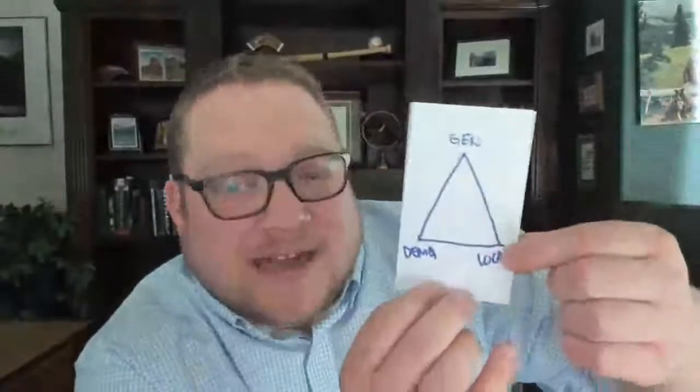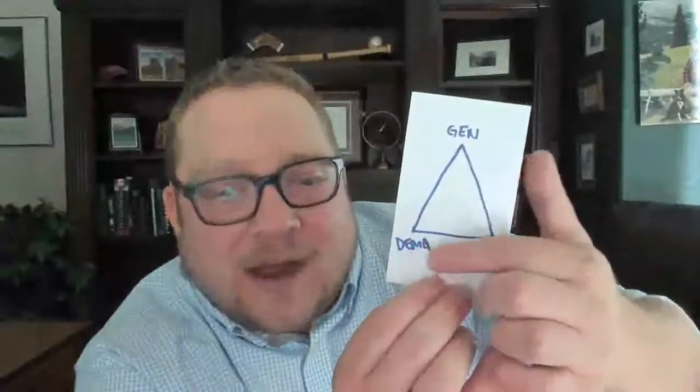All right. So what is a general accent? A general accent, my friends, is an accent that is largely absent or lacking of regional and local distinctive markers. So, for instance, it's an accent that lets me know you're from a generalized place without telling me any real specific information about what specific part of that place you're from or what specific people group or social group you may belong to. I use this again, it's not perfect, and I'll explain its imperfections as we go through. But this is how I like to think of looking at accents. We've got general accents, local accents, and demographic accents. That's my poor handwriting right there. So: general, demographic, and local.